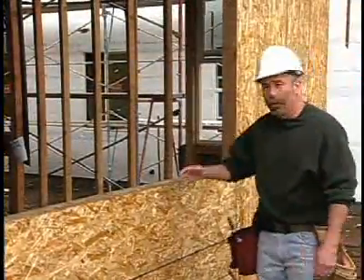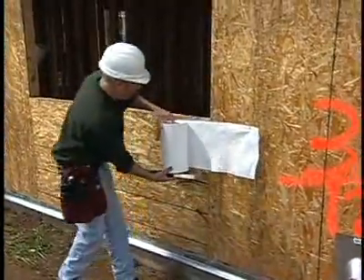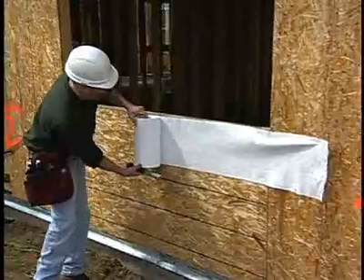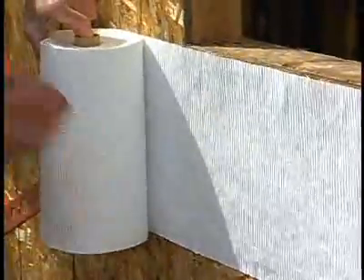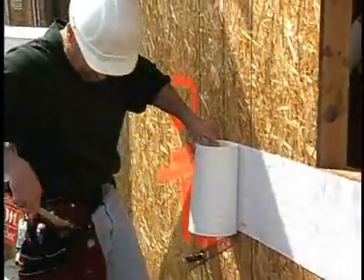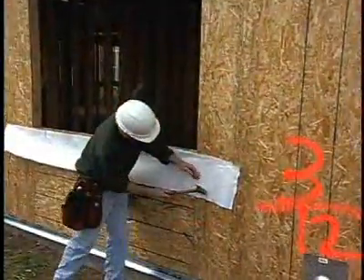The first step is to install a one-foot-wide apron piece at the bottom of the rough opening. This apron piece will ensure that the flashing details for the window overlap the house wrap properly and don't get reverse-shingled beneath the window. When available, it's a good idea to use home wrap. The smooth surface of home wrap will make life easier for the window installer. The apron should extend at least ten inches past the jams of the window, or to the first stud beyond the king stud.